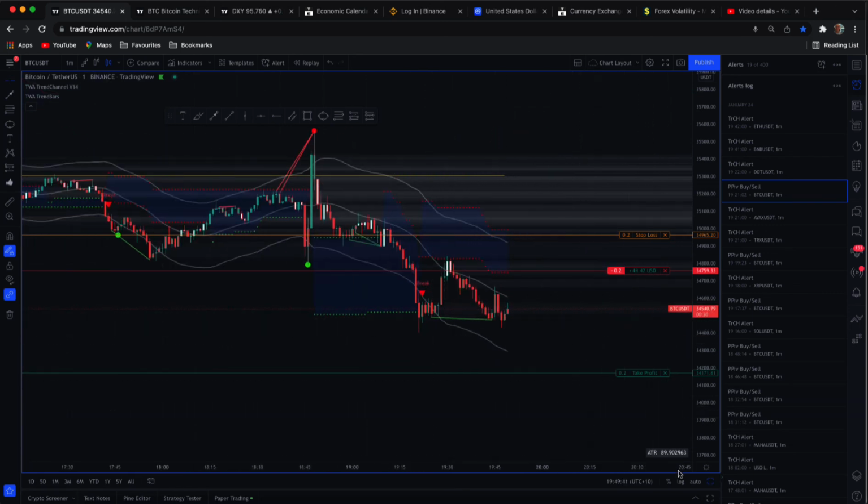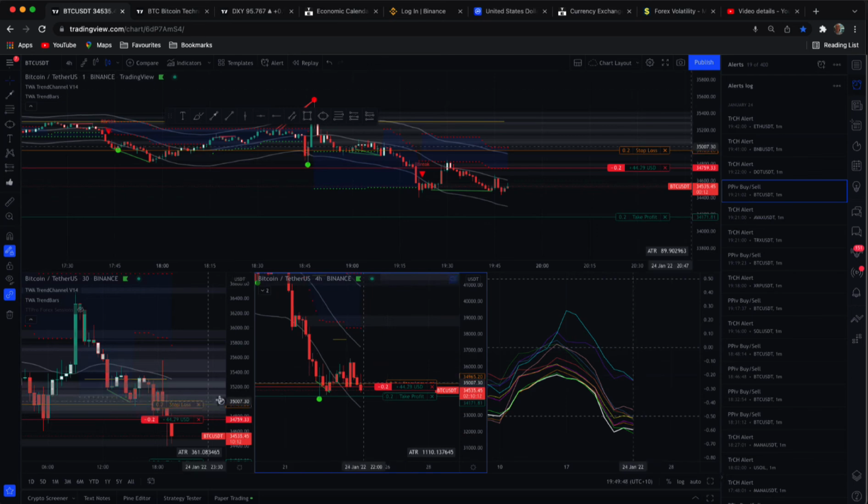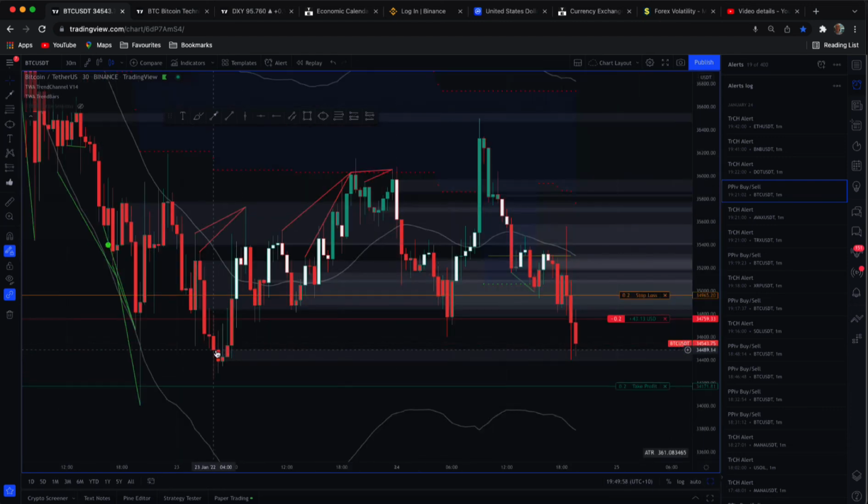Let me just have a look. We've got these lows. Oh no, we're heading down. Okay, so we're heading down to this low here. This is big resistance, by the way, where we're going at the moment. Here it is on the 30. Hang on. See down here? Okay, that's resistance. Look, it's another touch and it pulled up again. I'm going to let it go.